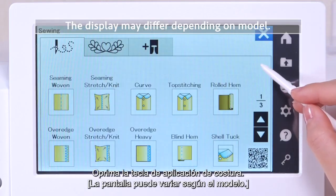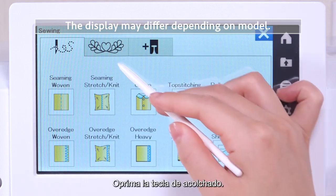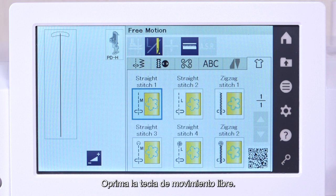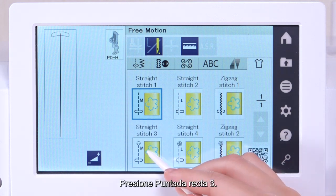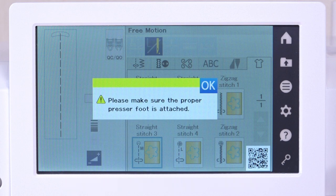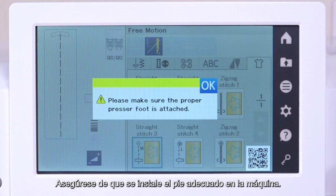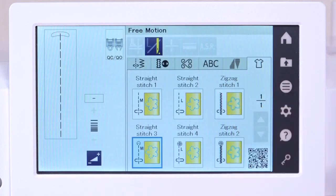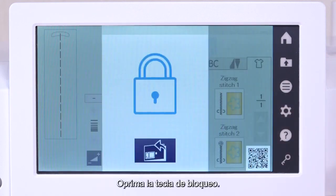Press the Sewing Application tab. Press the Quilt tab. Press the Free Motion key. Press Straight Stitch 3. Check to make sure that the confirmation message appears. Be sure the proper foot is attached to the machine. Press the OK key. Press the lockout key.